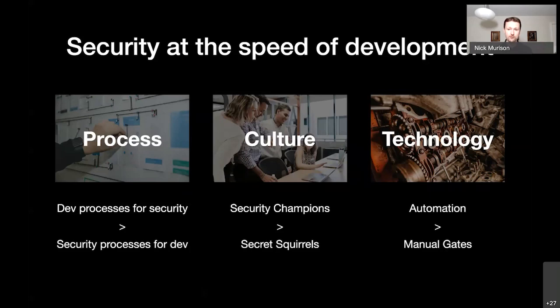Some things still have to be manual. Threat modeling, those kinds of things, are still manual activities. That's fine, we can do them. But if we can automate as much as possible, then we can focus our time and effort on the more interesting activities that actually make use of the human brain, more than just standing and staring at code. That way we can deliver more value faster, and we can keep the risk level low by doing this.